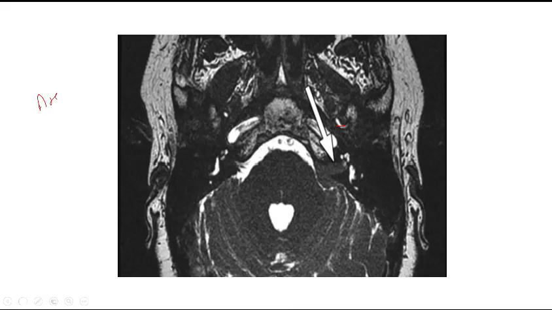So this is basically an axial section SSFP sequence MR image, where we are able to see the cerebellum and the pons, and the pontomedullary junction. On the left side we are able to see this hypointense lesion arising from the cerebellopontine angle, going into the porus acousticus. That's why it's very important to note the nerve relation to these masses which are present in the cerebellopontine angle.